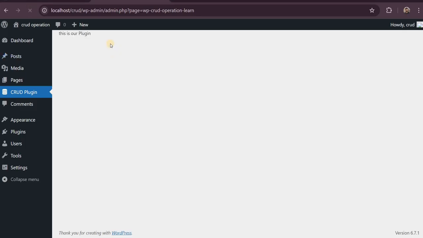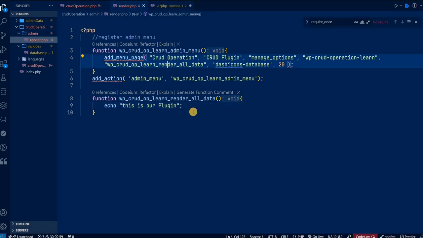Refresh. It is showing our data from this function. So now we can write our actual code.